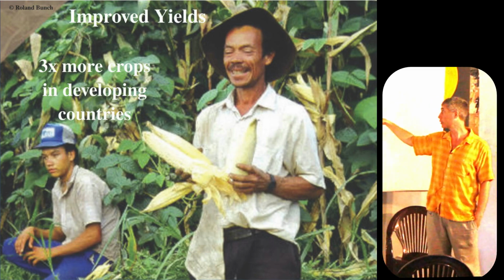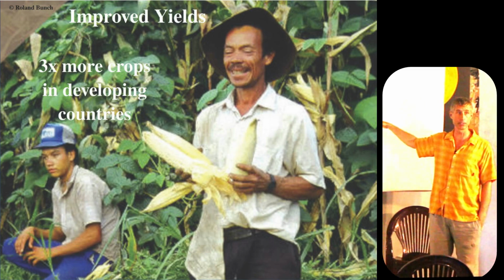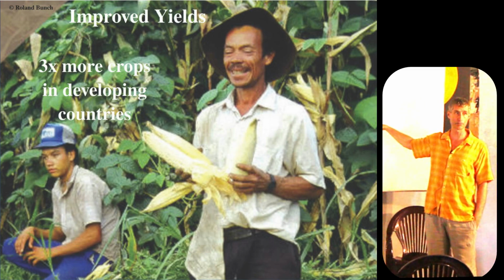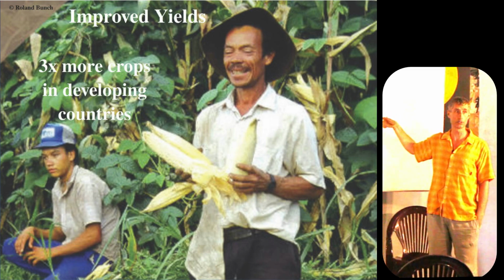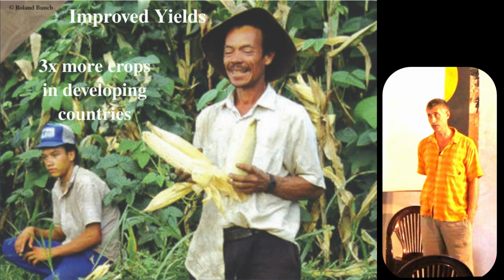Mucuna is not the favored one. I would not recommend that one, to be honest with you. It's really aggressive. You have to come and cut it a couple times before you harvest, or it can kill your corn. Jack bean would be a better option nowadays.